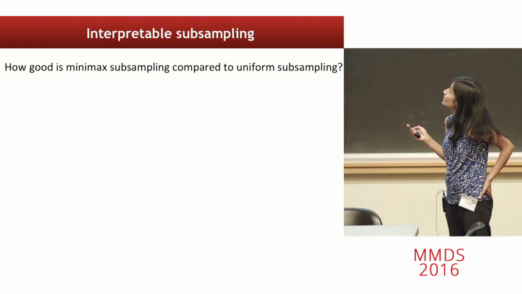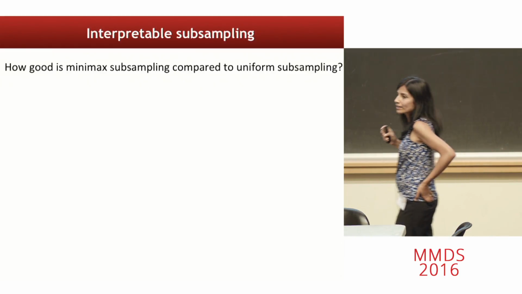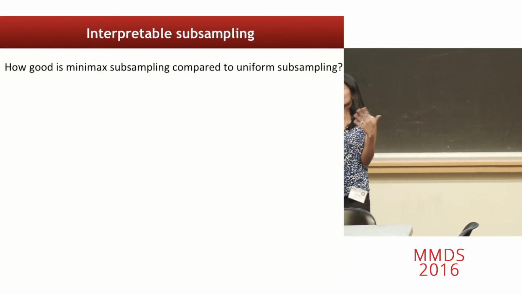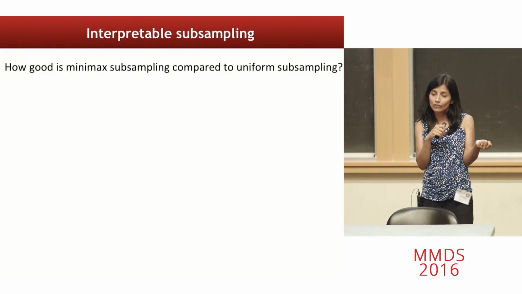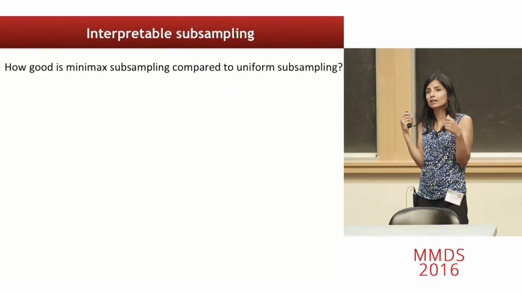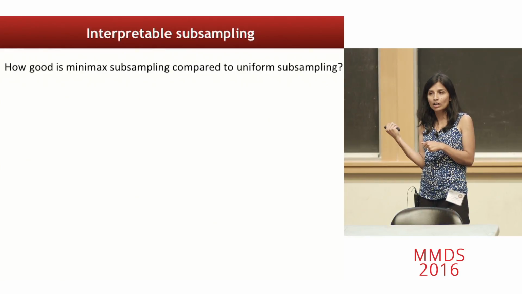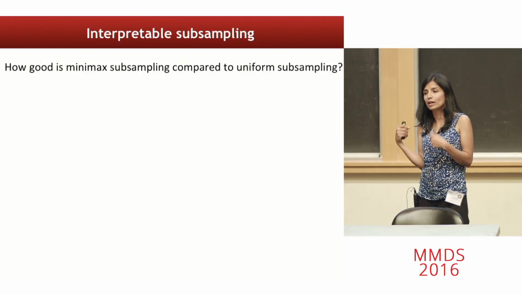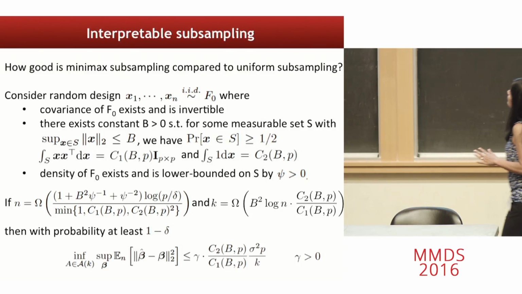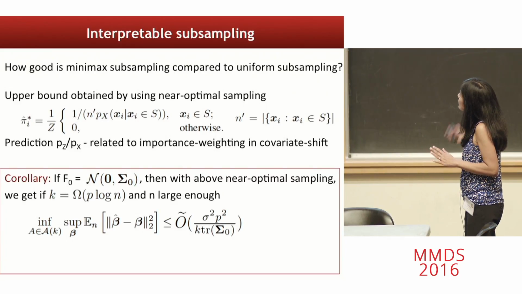In the interest of time, I'll skip over interpretable sampling, but we also have some results. This does not directly tell you the improvement over uniform sampling; it tells you we are minimax optimal, or close to it. So we have some results under random designs, where we ask: what if our design data points were sampled from some distributions? How far are we, when do we exactly gain over uniform, and how much do we gain? We have some results for that, but in the interest of time, I'll skip over these. If somebody's interested, you can look at it.